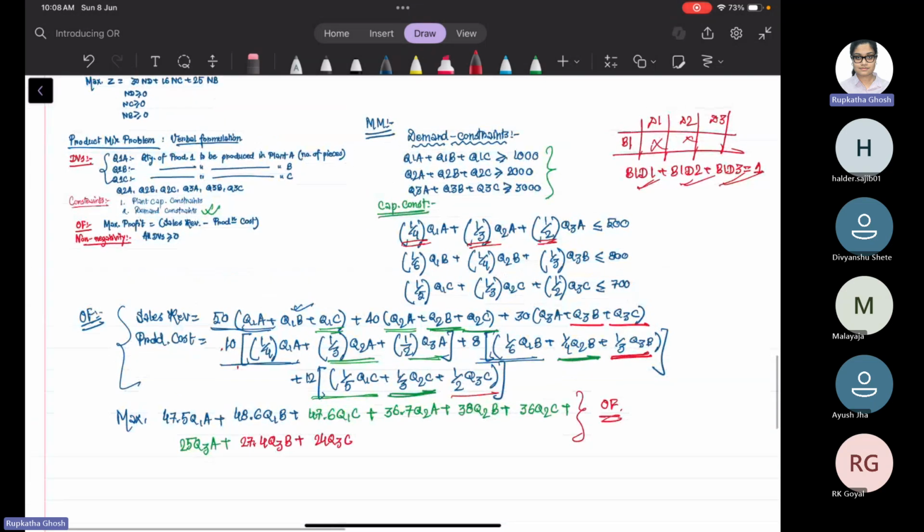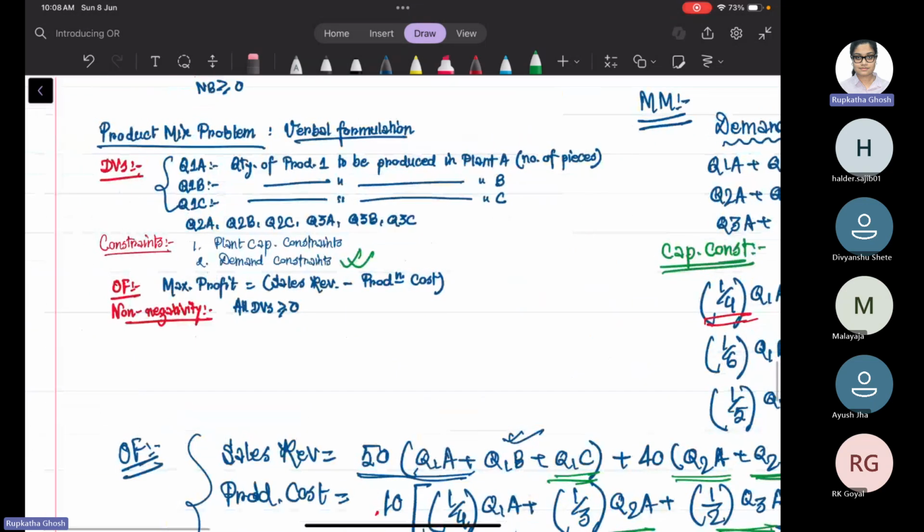One thing just for your fun, you can try solving this in Python. Also, I will suggest something: instead of relying on the code that I wrote, whenever you are writing anything in Python, you can always check the documentation. Why am I saying this? Because here the decision variables are related to each other. Either it is Q1A, Q1B, Q1C, or it's Q2A, Q2B, Q2C.